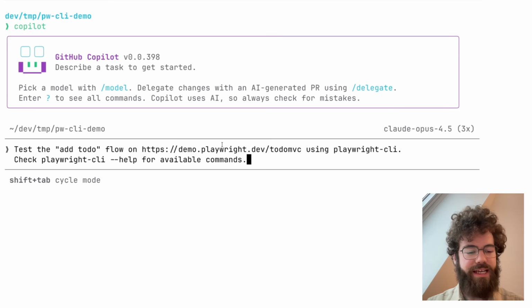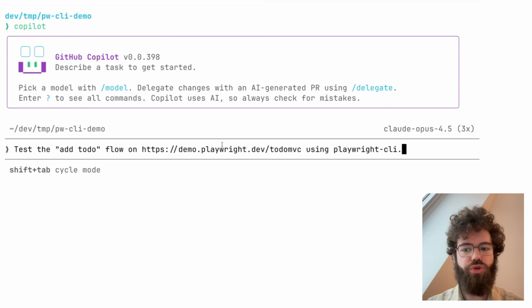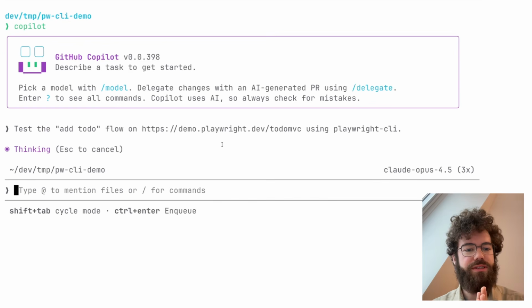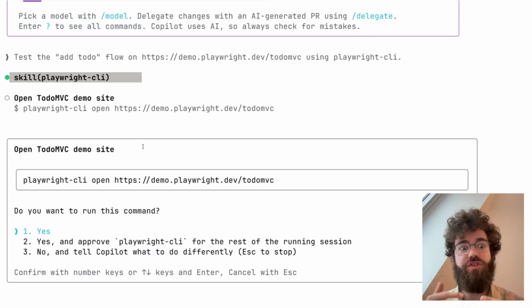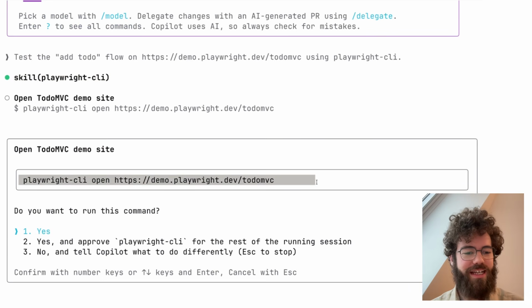And now let's run the same thing again and tell it not to use this playwright-cli --help command. We'll just say using playwright-cli. And we can see that the first thing it does is to read this skill. Yeah, so it reads the skill here, and now it has the full context of how to do browser automation, and it immediately starts opening the demo site.